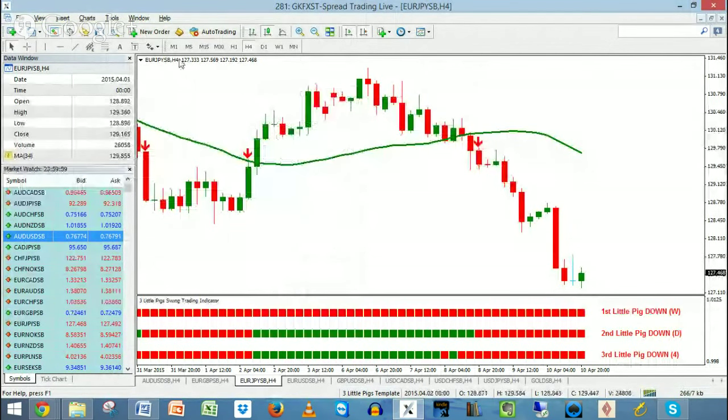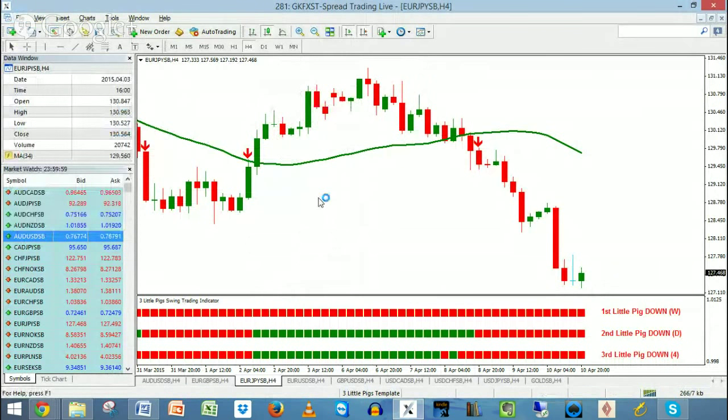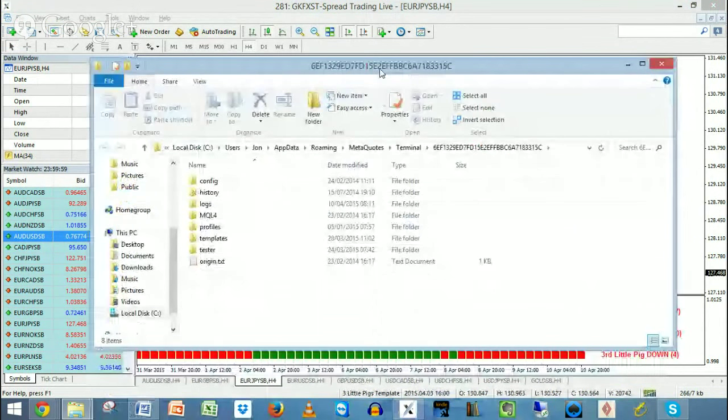And installing the indicator, it's the same as any other custom indicator. Just open the data folder here and just wait for the file location to open. You will get something that opens like this.